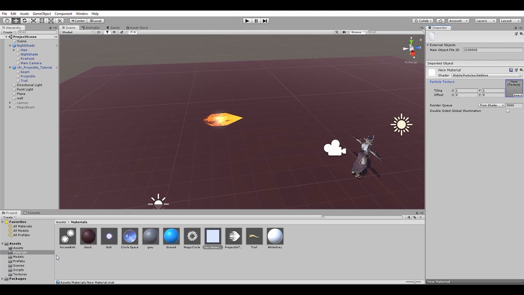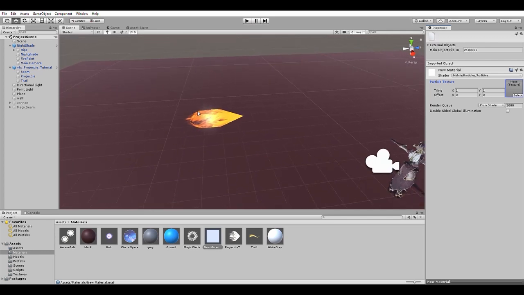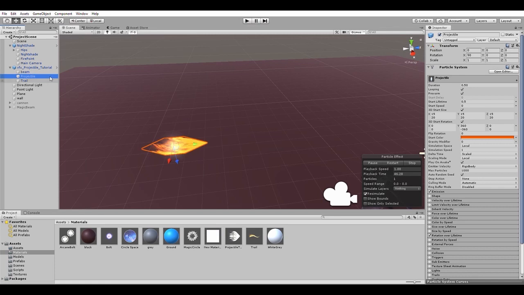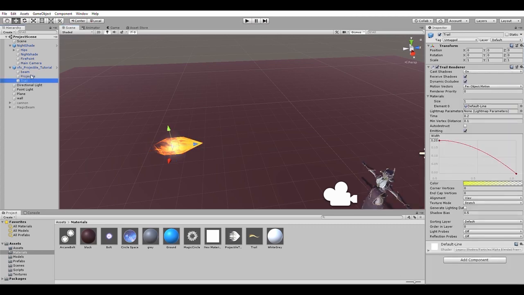So it's something like this. Since it's too fast, during the editing I will maybe put the time longer, so you can see the actual effect. See now, it's longer, so it's easier for you to edit.